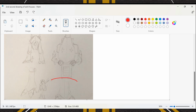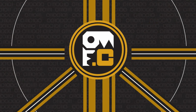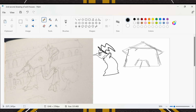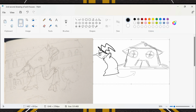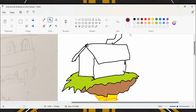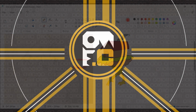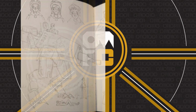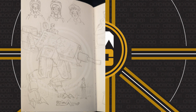It was also around this time where I came up with a name for this type of vehicle, that being the Witch House. Although this name sounds odd, if you take the time to understand where it came from, it might make more sense. There is an old legend about a witch house that used to walk on two chicken legs. This idea ended up fitting well with the design of the vehicle, considering that this was the inspiration to have a walking house. However, after deciding on a name, the design would end up changing again as my skills improved as well, leading us to the third design rendition of the vehicle.